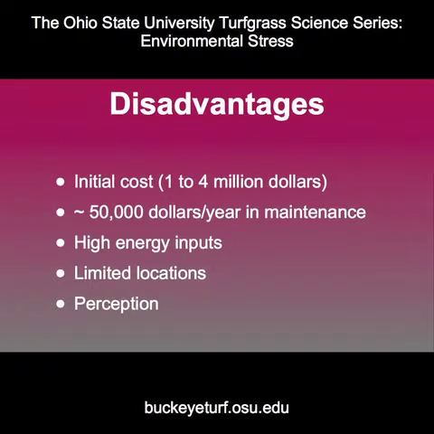Disadvantages include the initial cost of the facility, which can run into the millions of dollars, and approximately $50,000 a year is needed for maintenance costs. It requires considerable energy input, and its use is limited to locations near an ocean or a sea. And finally, as related to golf courses and resort or other types of property, the perception of a community that may be under severe water restrictions, and its reaction to seeing a property where a desalination facility is using as much water as they want, can be rather controversial.